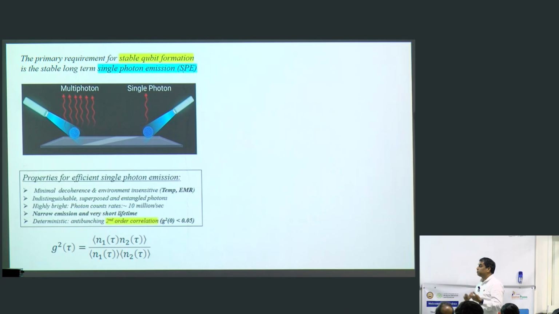So, that is the purpose, but whenever we talk about single photon emission in quantum technology, one of the important criteria is that one has to have single photon emission. And single photon emission has certain kinds of properties. I am not going into the details at the moment, but it has to have an anti-correlation. Single photon emission means at a time we are capturing only one photon. You remember I gave a graph of this solution phase measurement. Here on the right hand side I had the diffusion, then we have the triplet state, then rotational, then anti-bunching. So this is the anti-bunching, where we are basically measuring the anti-correlation. If we can measure the anti-correlation, then we can think about single photon emission.